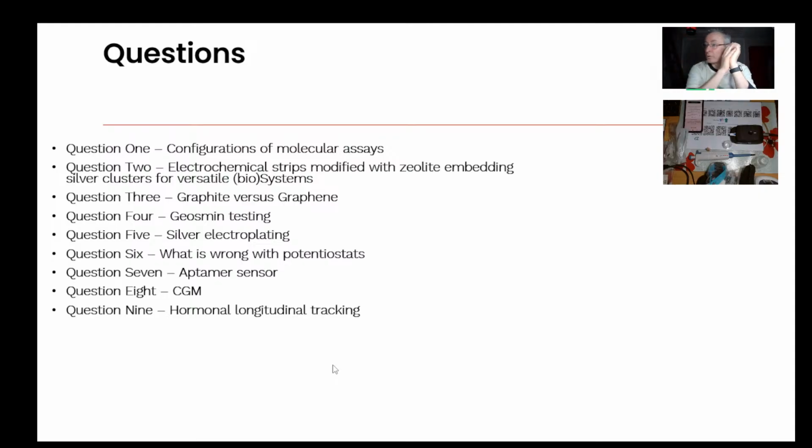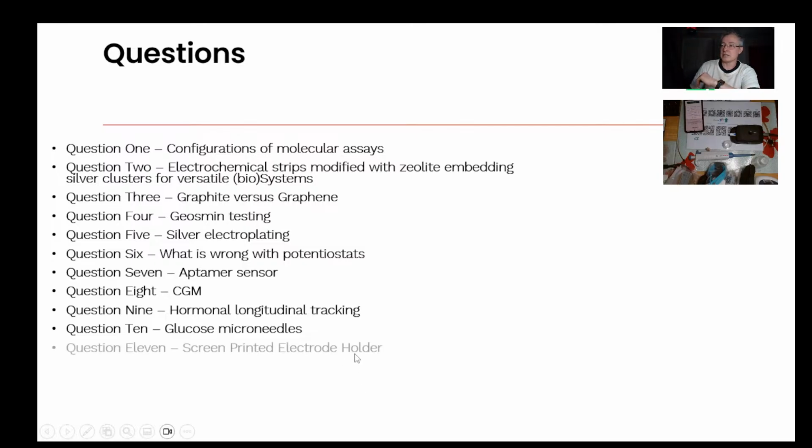So I will talk about hormonal longitudinal tracking, but I will say that the cortisol sensor is not something we make available unless the client is really well funded. We do have testosterone sensors, but I'm not going to be able to promote that you can use those in sweat. People are welcome to buy and try, but it's not something I can support. Whereas I can say that potassium measurement in sweat is good, because we've got some first-hand experience of it. I'll talk about glucose microneedles. Somebody's very interested in glucose microneedles, so I will discuss that.